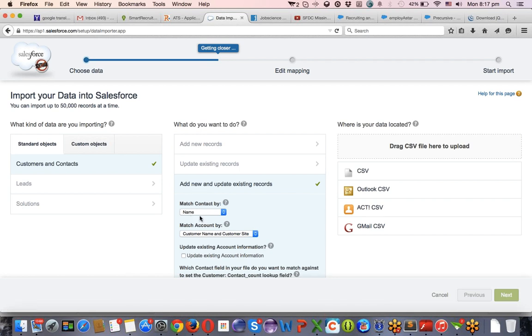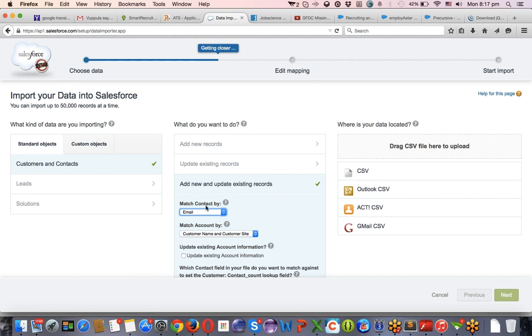Okay, it's going to match by some external ID field or ID field, Salesforce ID field. If you made some unique value fields, it's going to check by those fields. If that value is the same, it's going to update. Suppose it's matched by name or matched by ID. If I'm selecting match by ID, if the same Salesforce ID is already available, it's going to update. If it is not available, it's going to insert a new record. So I can even match by name, match by email also.